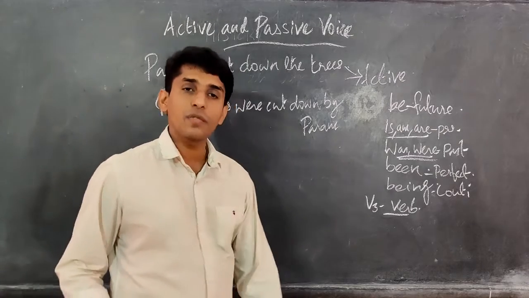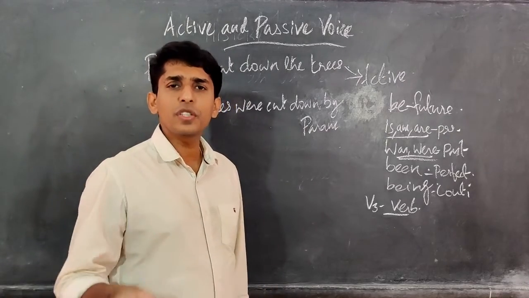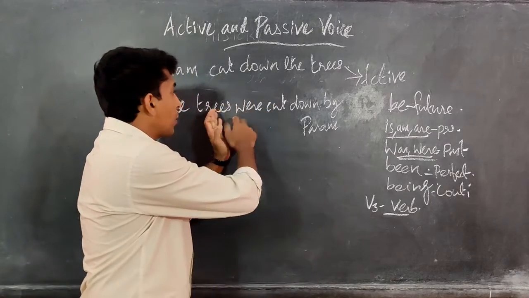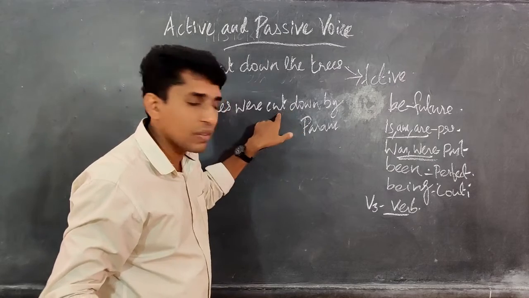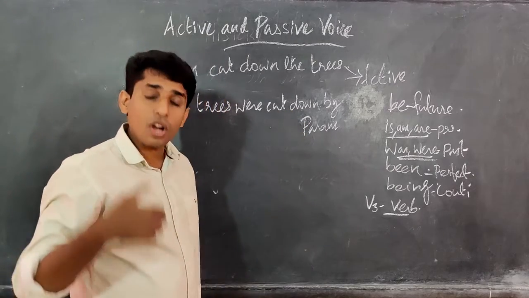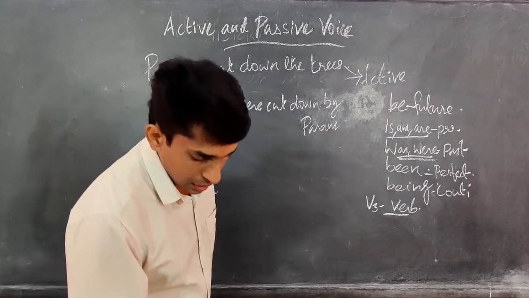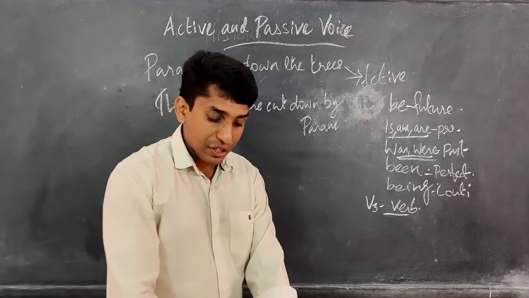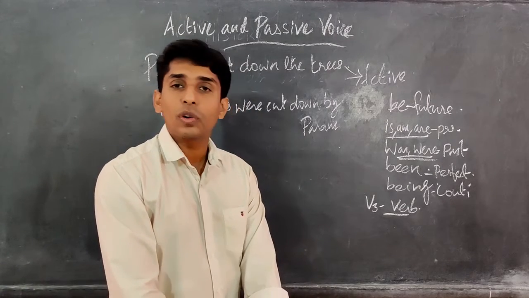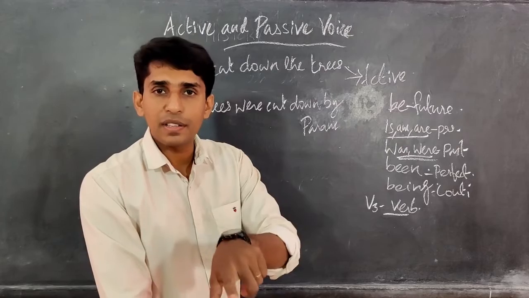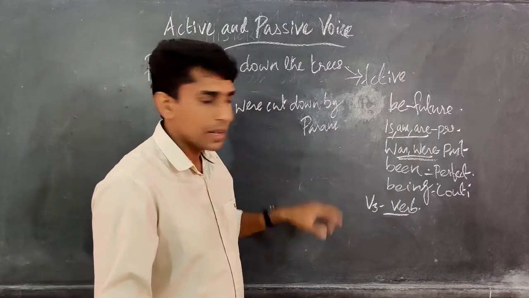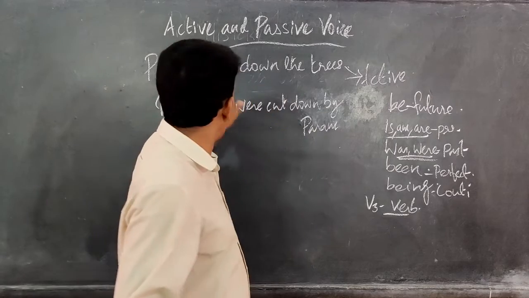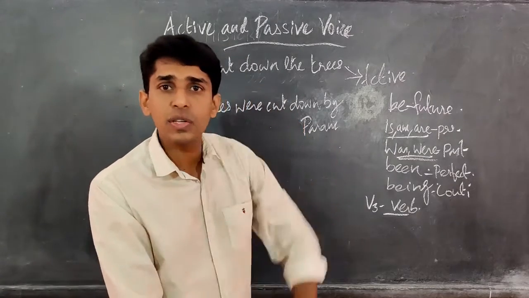When is the passive voice used? I already told you. When the action is more important. The trees were cut down. We are speaking about how they were cut down. Or when we don't know the doer. We use passive to stress the action done rather than the doer of the action. We are giving importance to the action rather than the performer. If the performer is given importance, then we will use active voice.